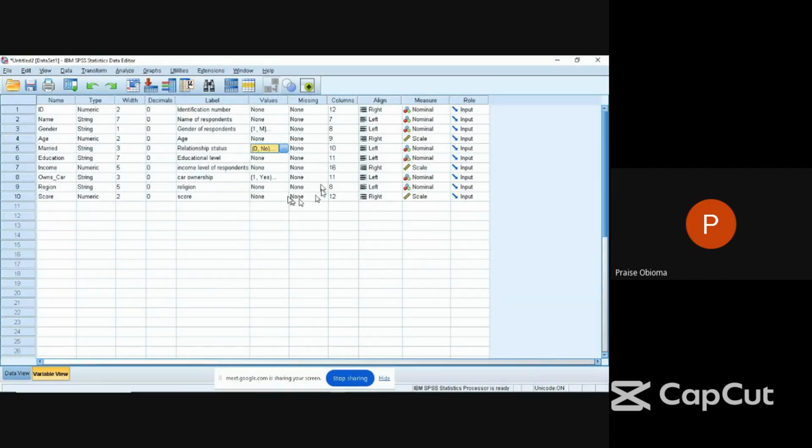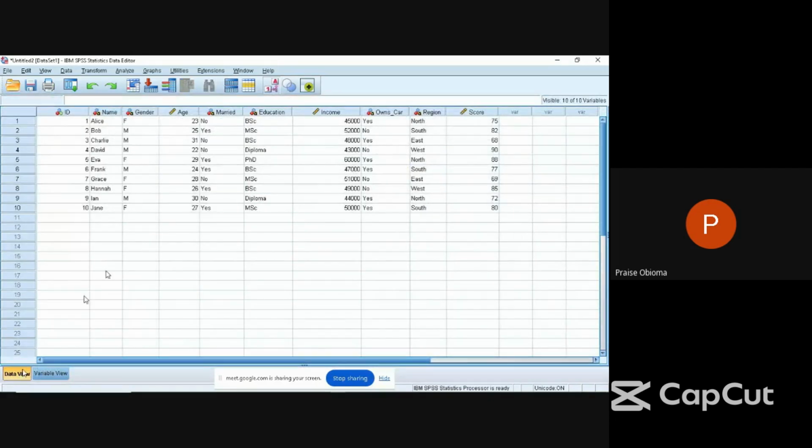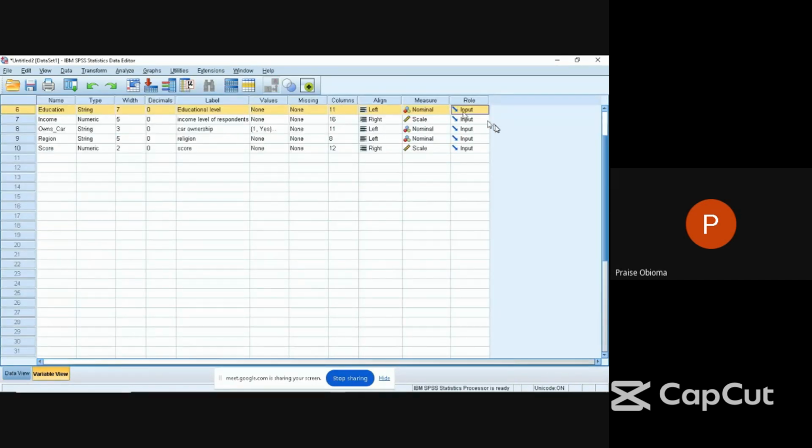So what's next? Educational level. You have BSc, MSc, diploma. Okay, so it's just 3 categories. We have the BSc, MSc. Okay, 4 categories and PhD. So I can call this an ordinal scale because it has an order, right?